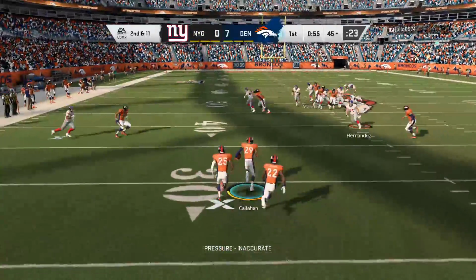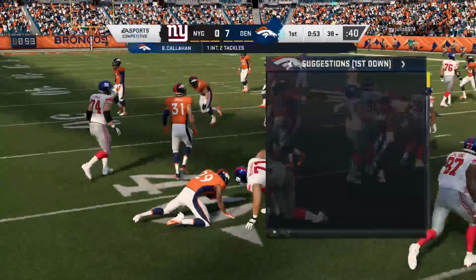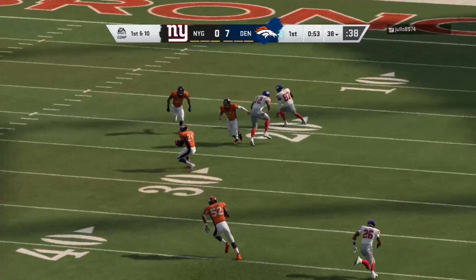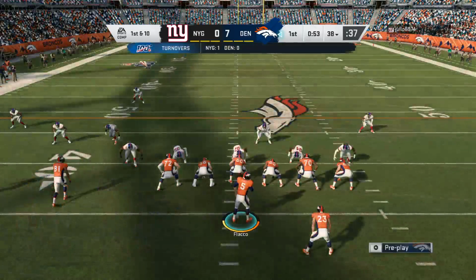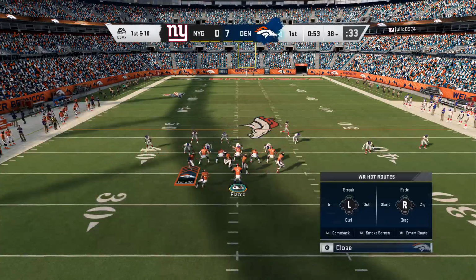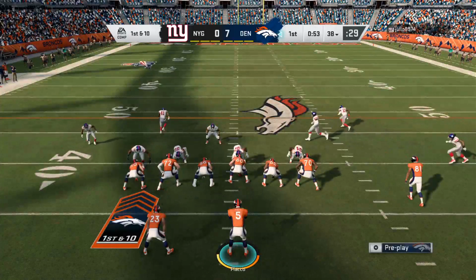He rifles one that's intercepted. Picked off by Bryce Callahan. And this one will be returned to right around the 38-yard line. Well, they didn't exactly show patience there, did they? Just down a score, they come out firing right away and compound things by throwing an interception. They put their defense in a really tough spot.